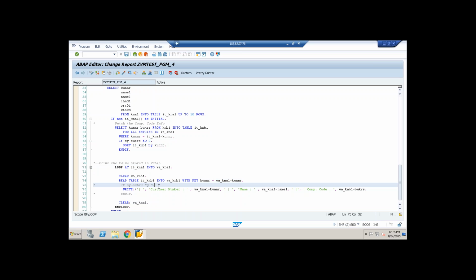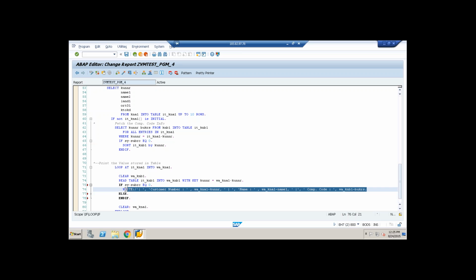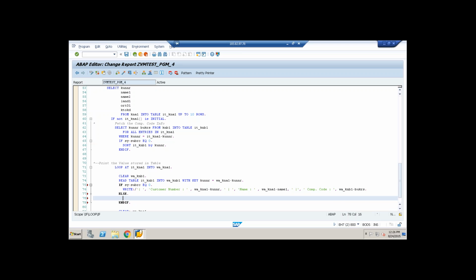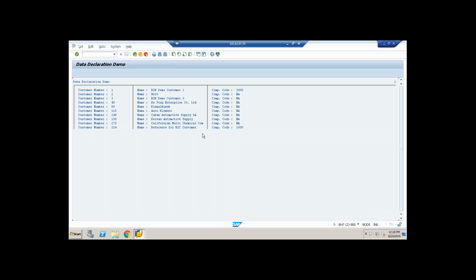Okay. So if I put this, I will get only one record, right? Instead of that, suppose we didn't find the company code, we can alter the report a little bit. It will be blank, and if it is blank we will print NA, not applicable. So this is how you want to interpret or show your data. Customer number 1 belongs to 3000, whereas customer number 2 does not belong to any company code. If you don't want to show it, you just put the statement in SIZE of C.